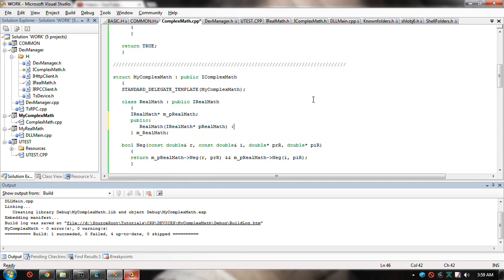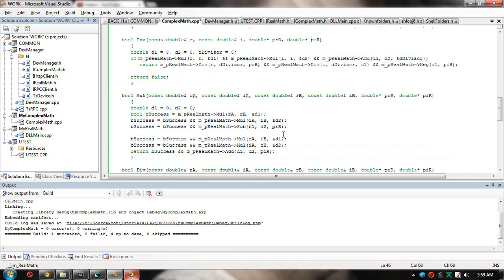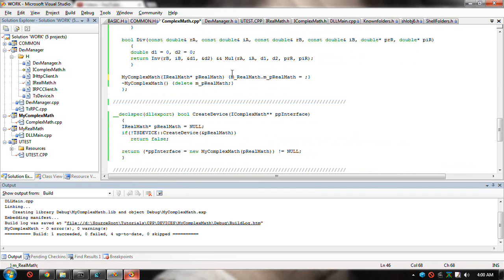And then to initialize that, I just say that's implemented. So that just makes this simpler. So I can put that here.